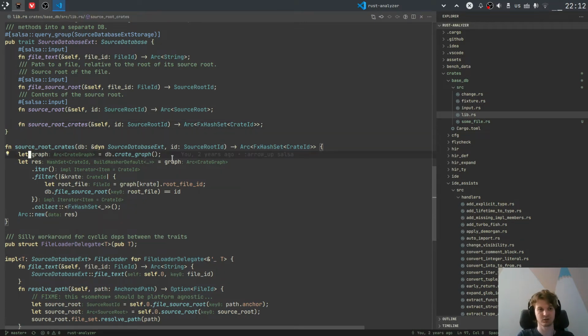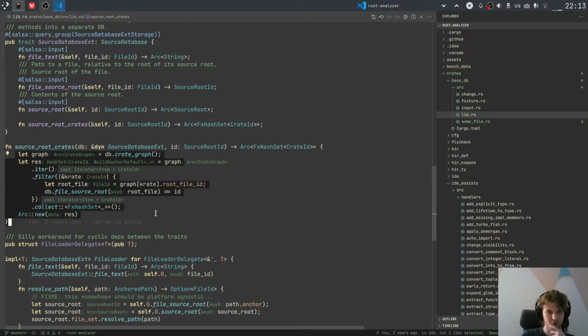And this is implemented in a rather trivial way. We iterate every crate we have. For every crate, we take its root file, look at the source root of this root file, and then filter out those source roots which match the current root.